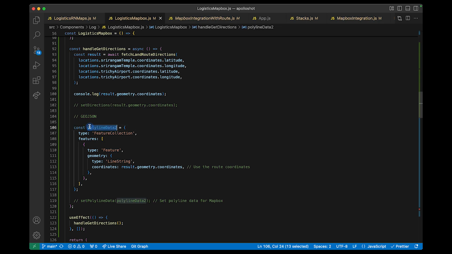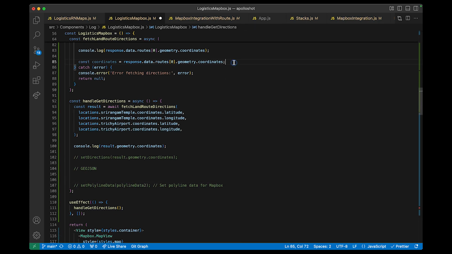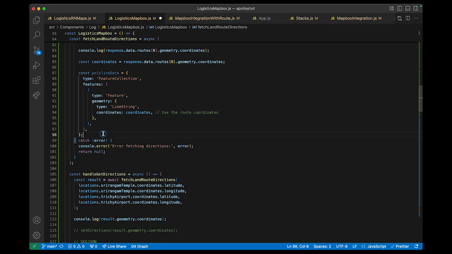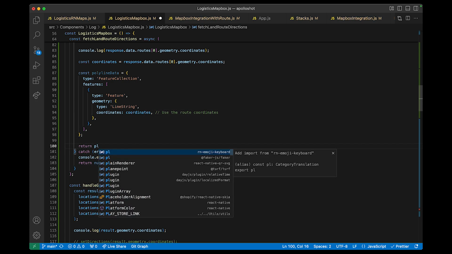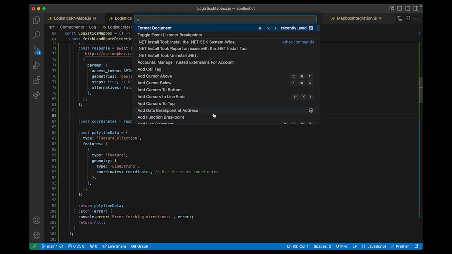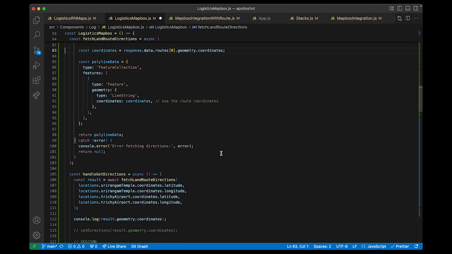And now what I can do is copy this and put this here, use it like polyline data, and then replace this here, and then use return polyline data. Simply like that. Okay, so now we got the routes from this point to that point.